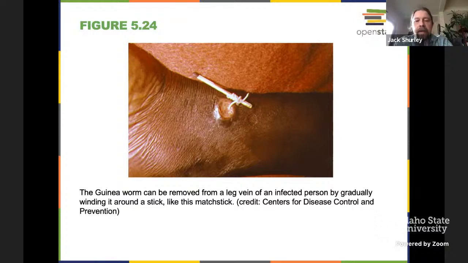I got another question on here. We are right at the end of the lecture. Are all of the exams going to be proctored? And the answer to that is yes. They're going to be proctored. And is the next one going to focus on, it's going to be chapters 4, 5, and 6. So one more chapter. We will wrap this chapter up Friday, and then we will focus on chapter 6 next week.